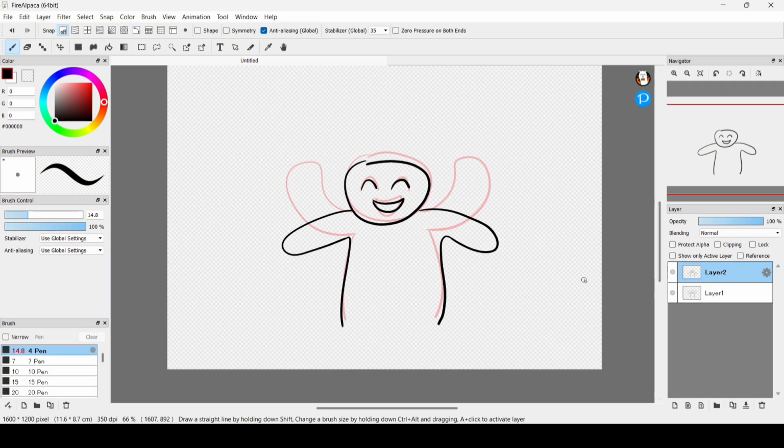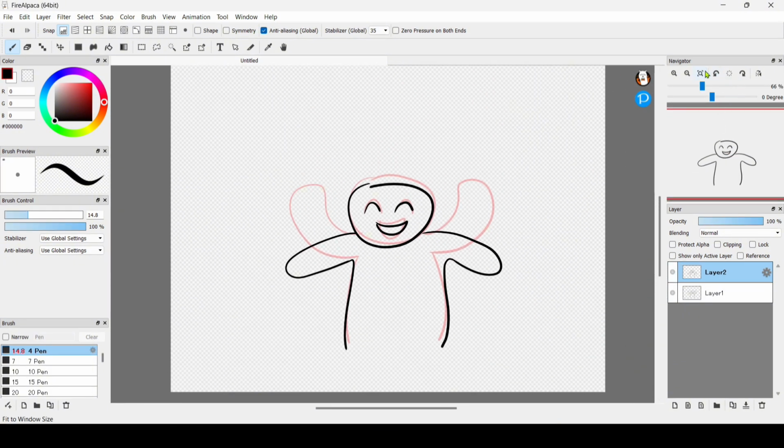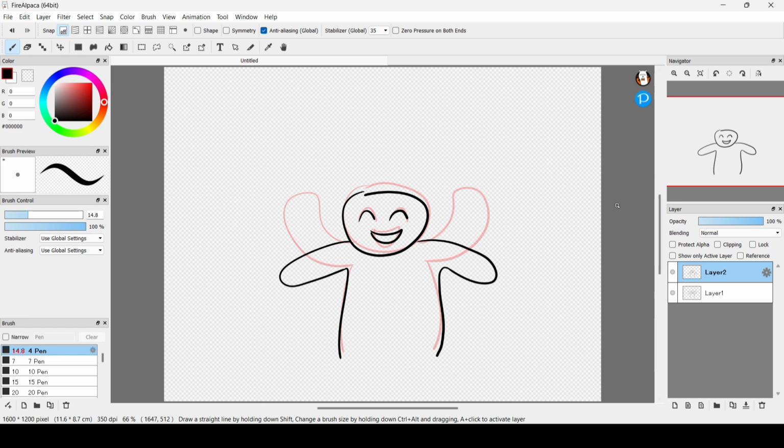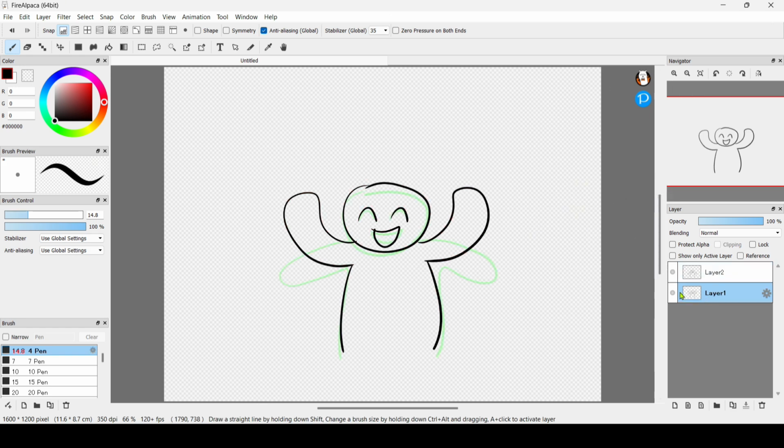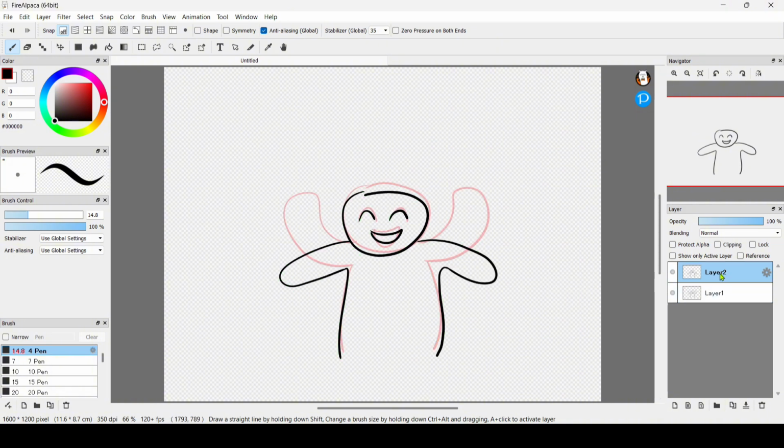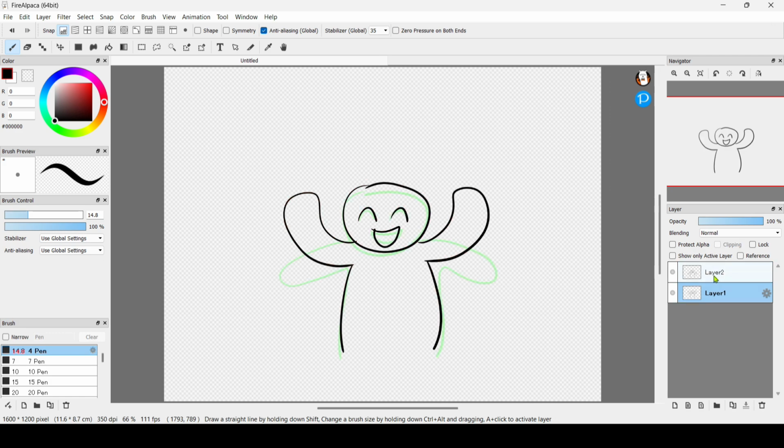So here I have drawn my keyframes. Keyframes are basically the beginning of your pose in an animation and the end of your pose. So it will look something like this.